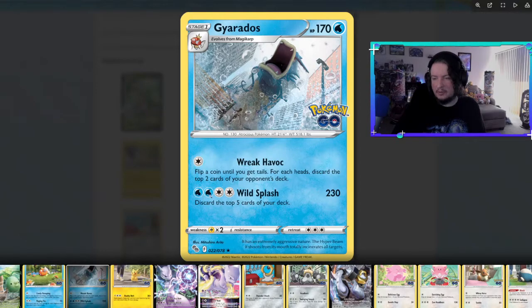And then the second attack, 2 water, 2 colorless: Wild Splash for 230. Discard the top 5 cards of your deck. Not really feeling it either.